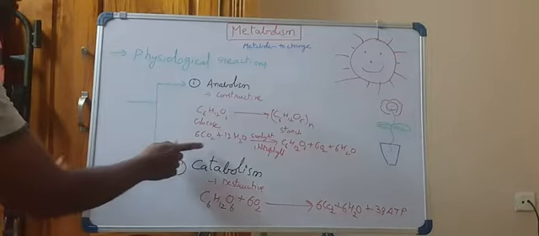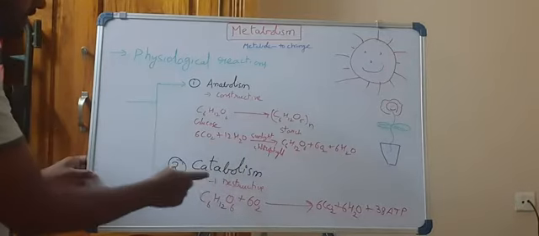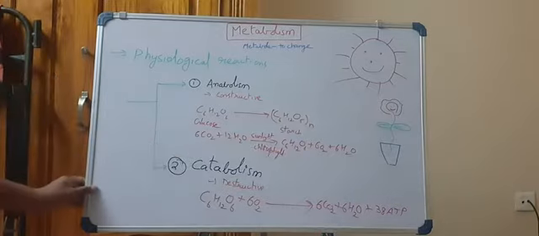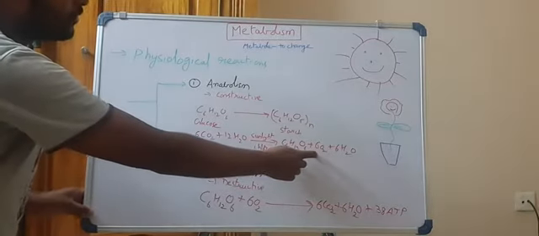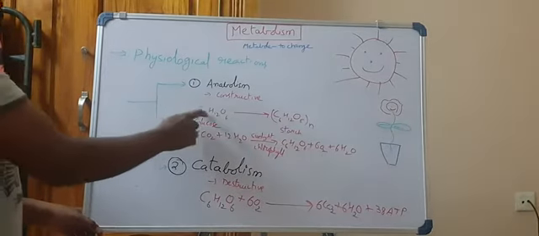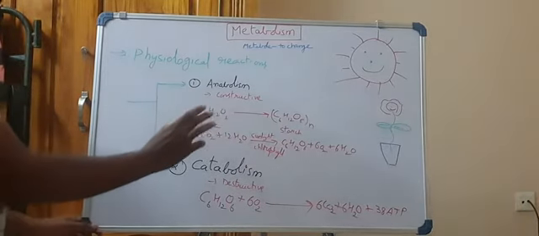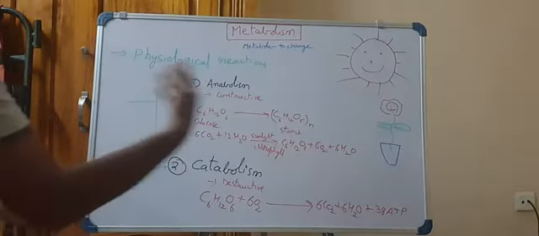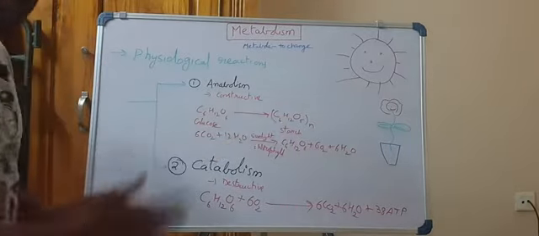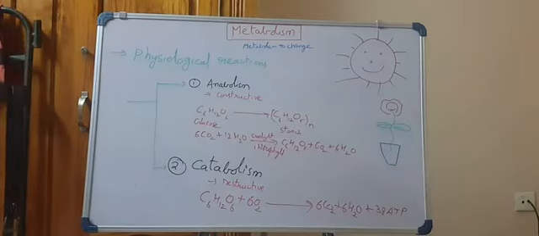The common example which you know for anabolism is 6CO2 plus 12H2O gives rise to C6H12O6 plus 6O2 plus 6H2O. But C6H12O6 in turn, many molecules will get stored, that is, it will convert into starch, that is also a constructive reaction. And now catabolism, if you take, it is a destructive reaction.